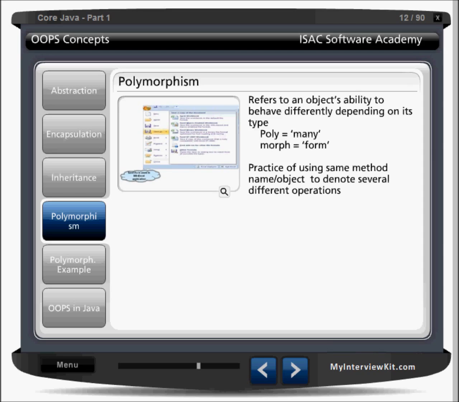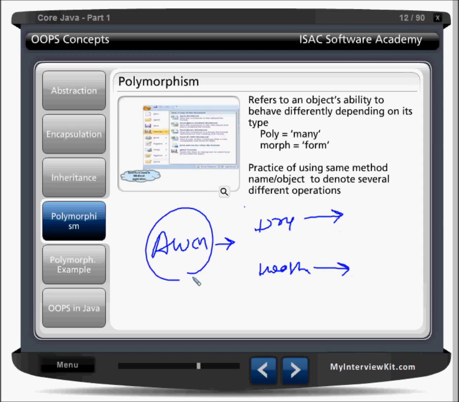Just talk about an automatic washing machine. It has two modes, dry mode and wash mode. If I say dry, it dries the clothes. If I say wash, it washes the clothes. One object doing two different things.